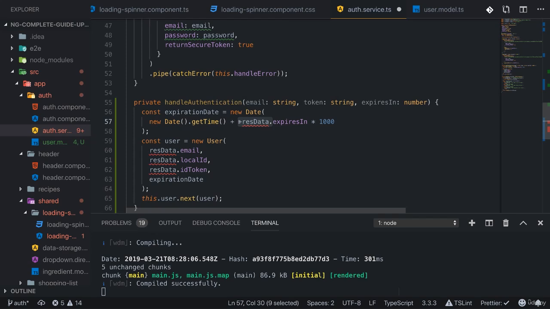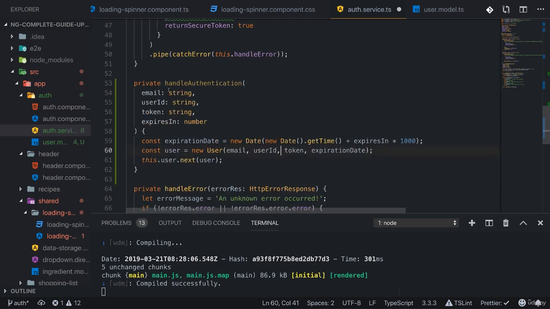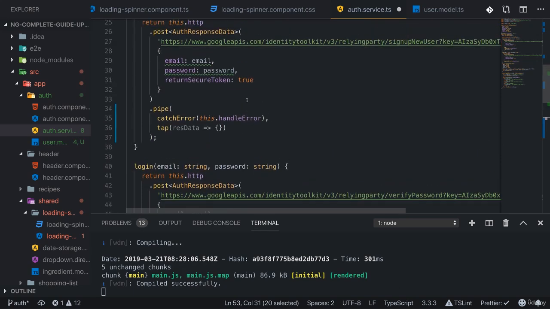Now use expiresIn, which is not coming from resData and which does not have to be converted to a number because we already expect it as a number. Use the email here. We also need the user ID, so let's expect that as a string as well. So use the user ID here and also use the token here. Now we have handleAuthentication that would do everything we need related to authentication.